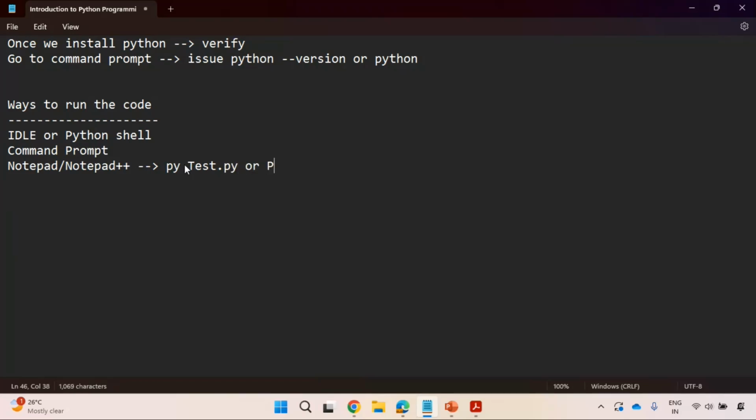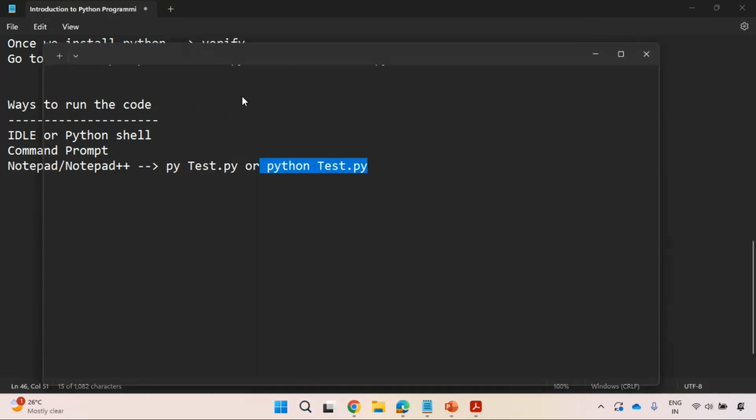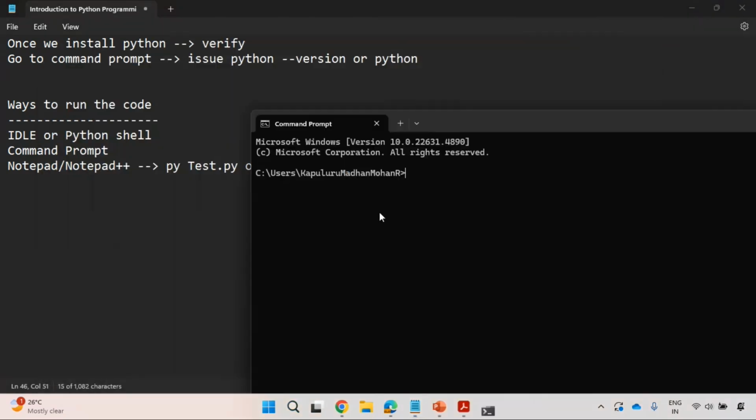Or, if you are a very beginner, just use this command: python test.py. test.py is a module name, right? Let me execute this command also. These are very, very important basics. Before building a big building, this is the minimum stuff you need to understand. I'm going to the command prompt, guys. Observe here, my command prompt is inside this directory, inside this username. Inside this username, I have another folder. What is that folder? Python code.